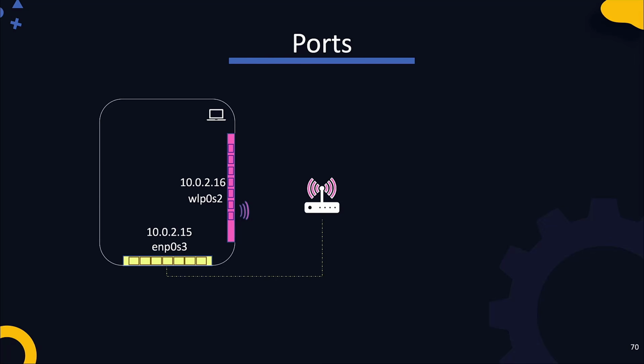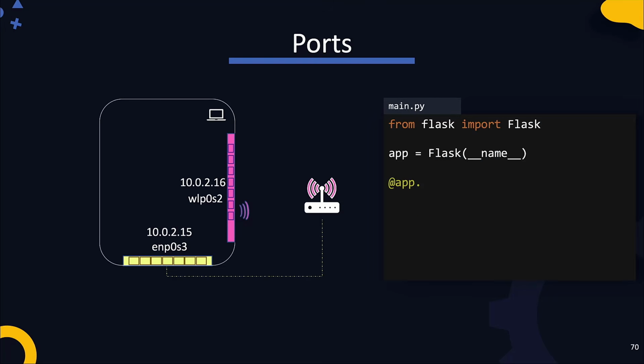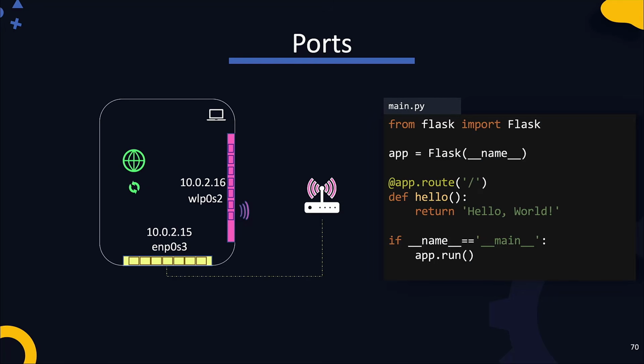For instance, a Python Flask web server listens on port 5000 by default. Now you can change that by specifying the port number as a parameter inside the run call like this. We have now configured the application to listen on port 8000. But on what IP address? We have two IP addresses configured on our host. The port on which of these interfaces or IP addresses is the application going to listen on?